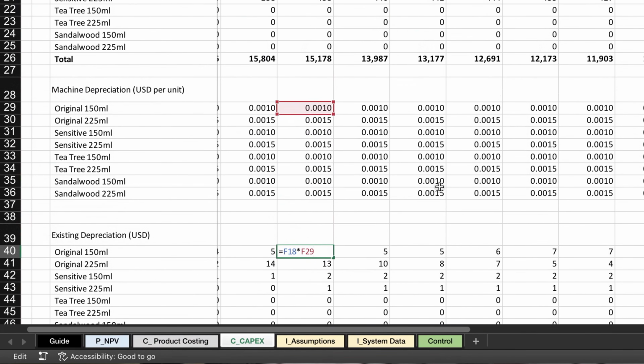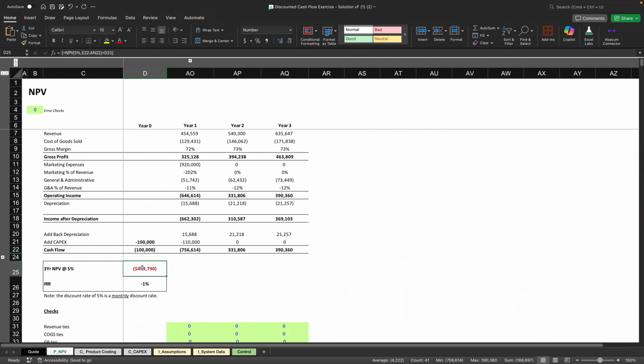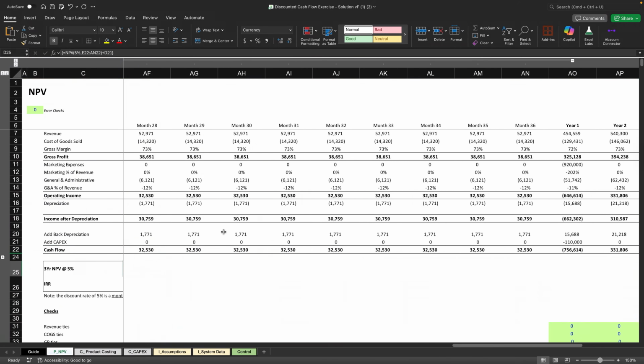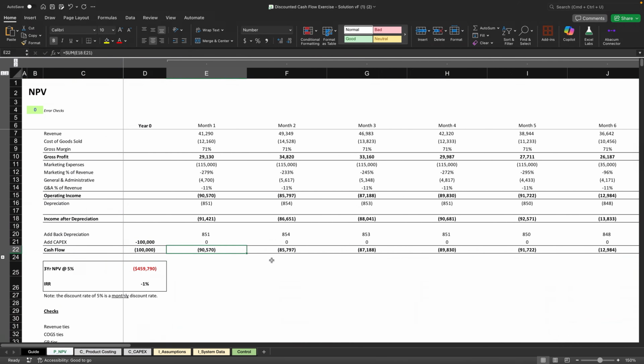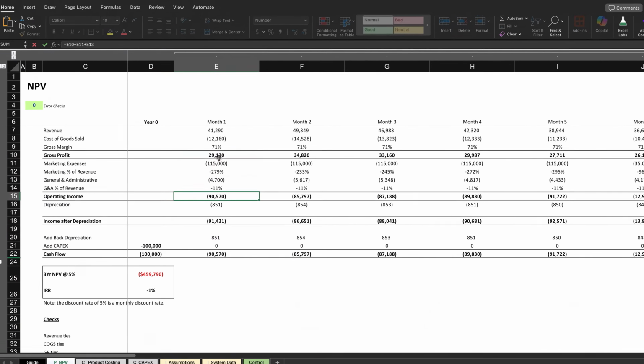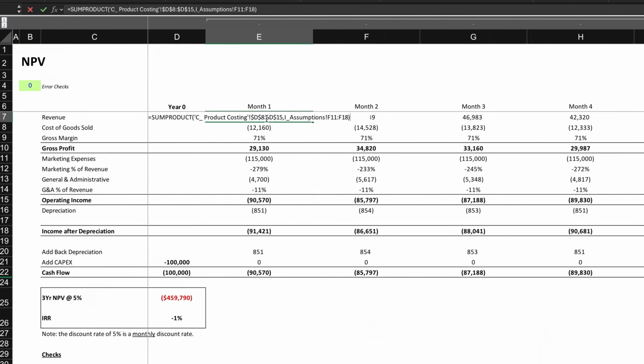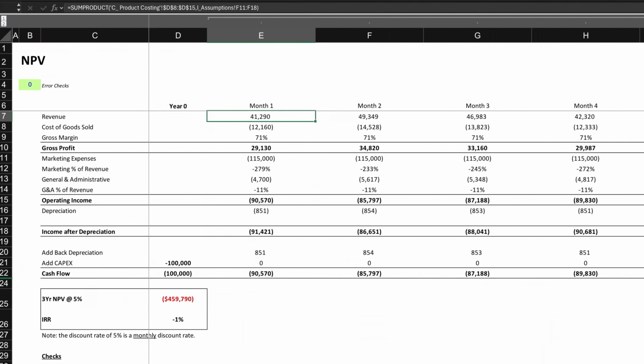So what do you do when you actually need a complex calculation? You break it into multiple steps. Take the cash flow calculation in this model. You could theoretically compute cash flow in a single formula. Take unit sales times price, subtract unit sales times cost of goods sold per unit, subtract marketing spend, subtract G&A as a percentage of revenue, subtract depreciation, add back depreciation as a non-cash item, subtract capex. That would be a monster of a formula.